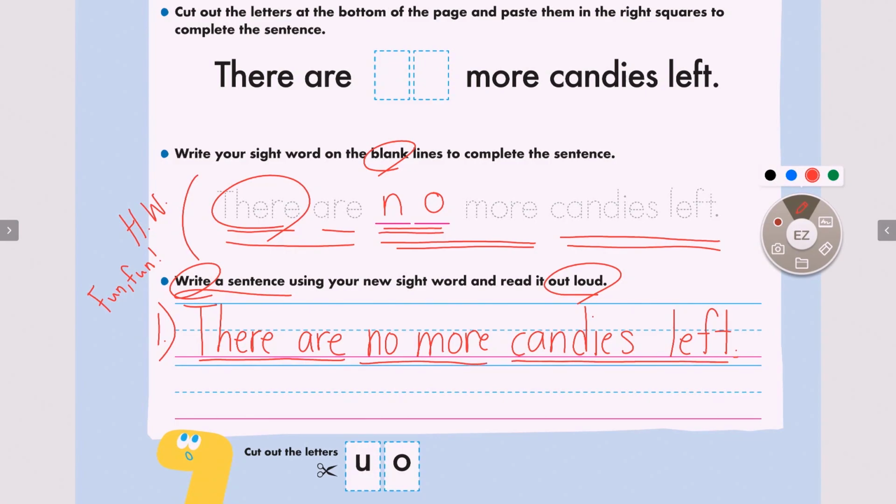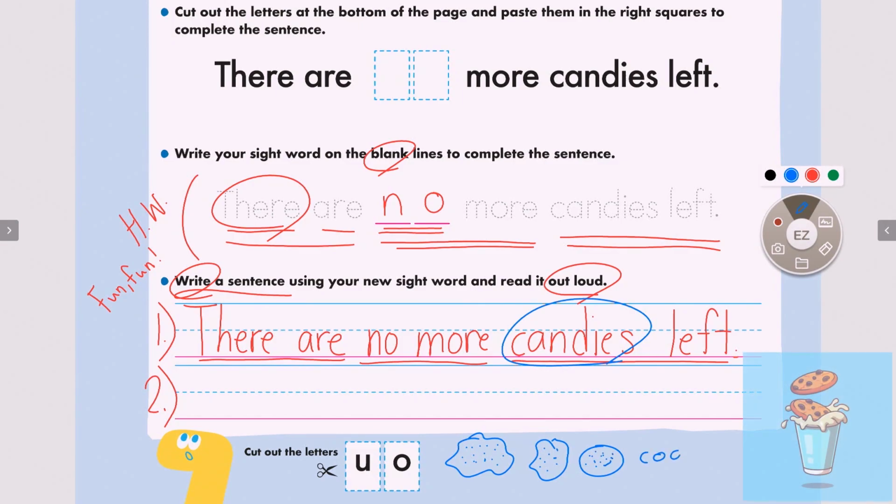All right, let's go to sentence number two. In sentence two, we will change one word. What word are we going to change? The word candies. All right, everyone, look at the picture below and choose what word you think it matches. There are different flavors to this, and normally you would put chocolate all over. It might have a weird shape, but it also might be circular. What are these? These are cookies, right? These are yummy, yummy cookies, maybe chocolate chip cookies.